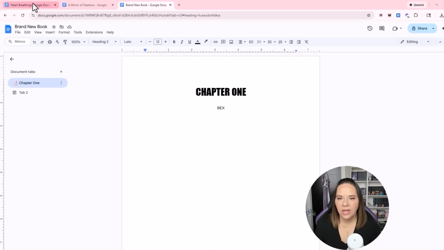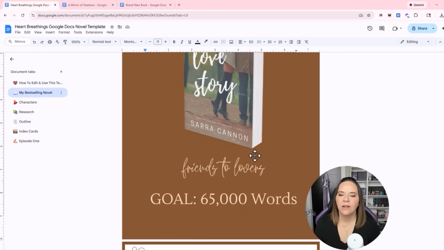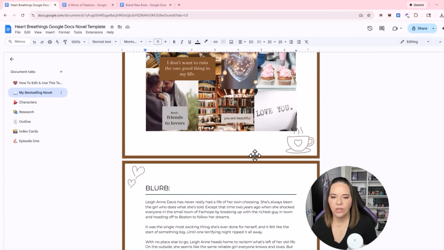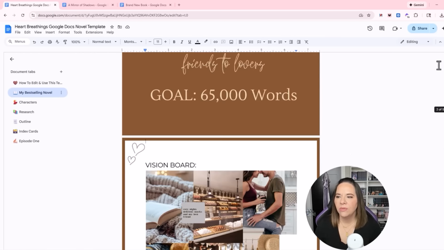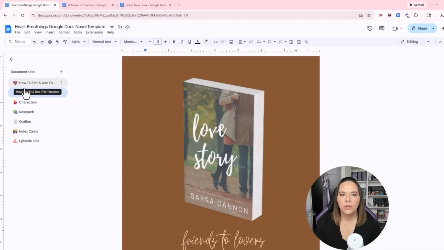But if you want to create something that has a little more flair to it, I have created for you this really cool document. And what I'm going to do is basically take this Google Docs novel template and set it up step by step with my next book, which is called A Throne of Thorns. So you can just follow me like a tutorial, but I'll also explain to you how I did this so that if you don't want to use my template because maybe it's too many things or it's too much decor, you can still set it up for yourself.